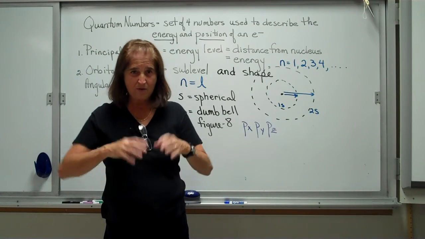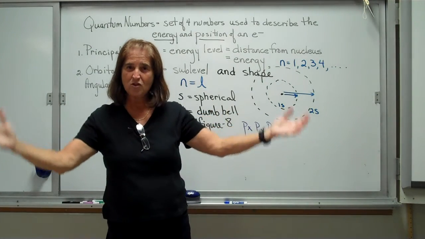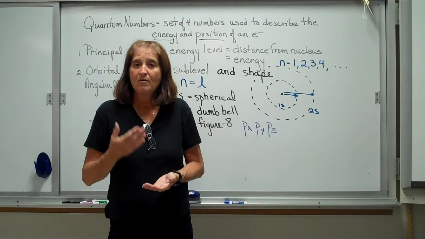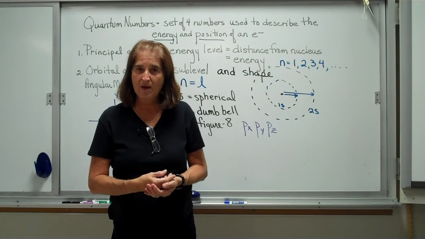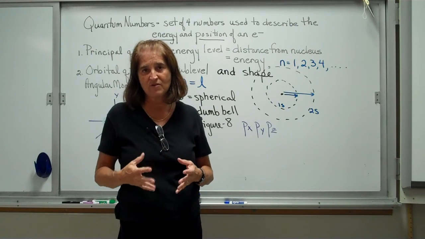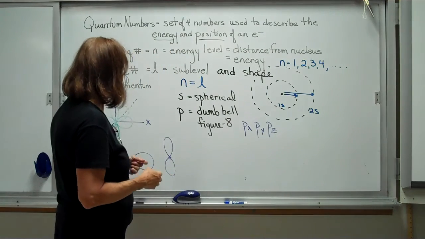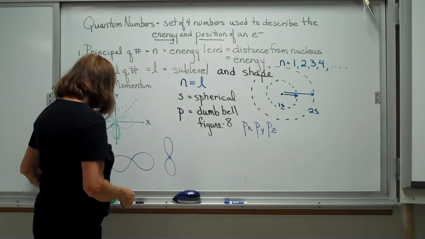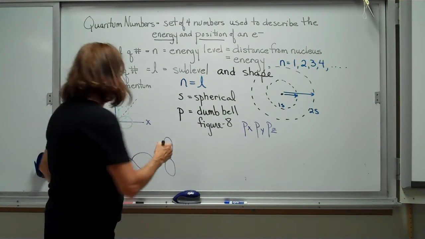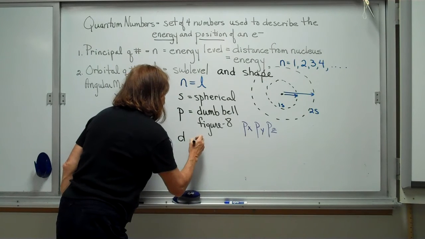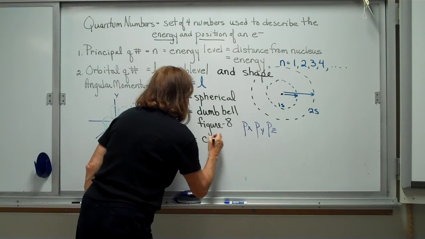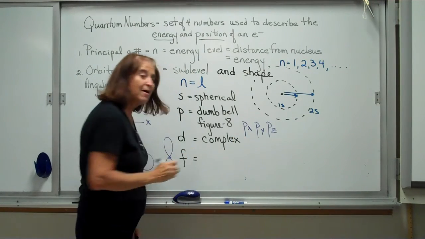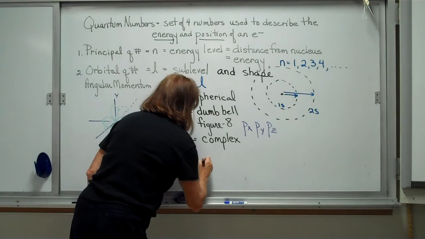If you put this all together, if you tried this with some balloons, you'd see that the total volume of the atom is more equally distributed as far as the location of the electrons that are there. They're not bunching up in one region of space. So, we have P, dumbbell-shaped figure 8s. And after that, I'm just going to mention, we'll see these in class, that next would come the D. The Ds are going to be complex in their structure. And after that are the F sublevels, and the Fs are even more complicated.